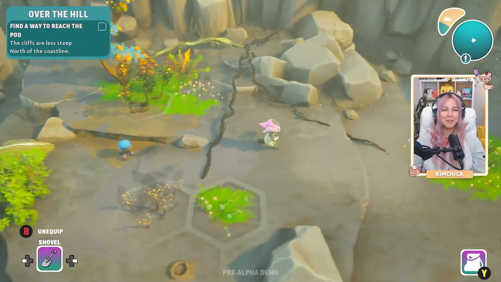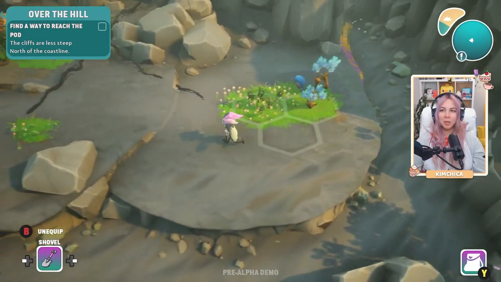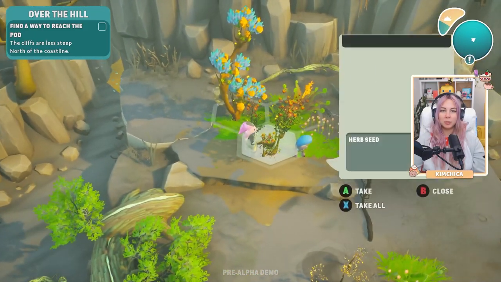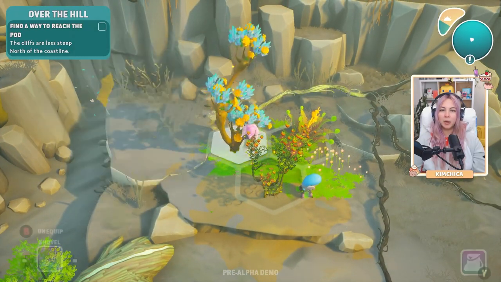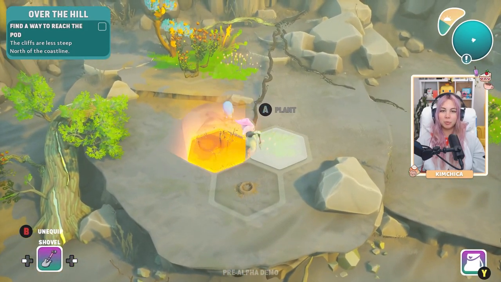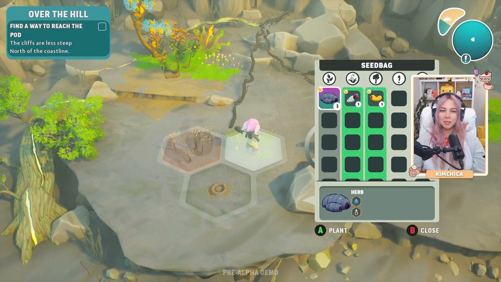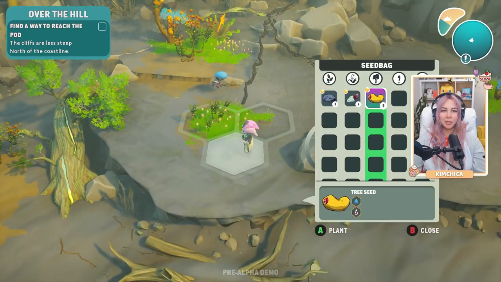Okay, so now I've been distracted. My whole hope was to find a way to reach the pod. It looks like it says the cliffs north of. So let's harvest. We don't want to harvest herb. We want to harvest tree and fern. Okay. So now let's remove this and give me a red. Let's plant a fern, and that worked out nicely. And let's plant a tree.